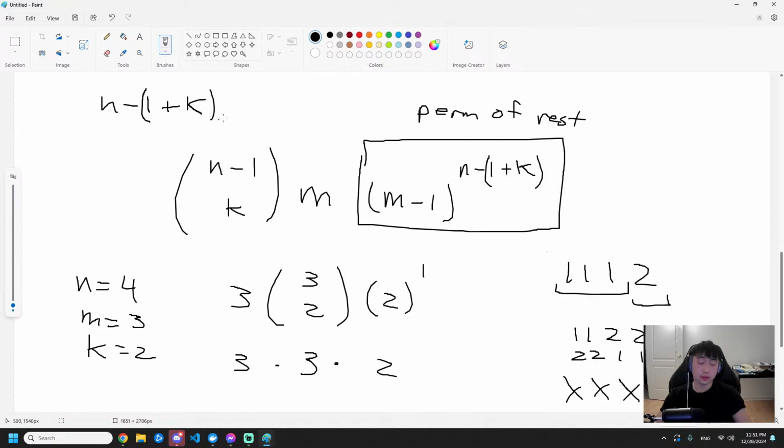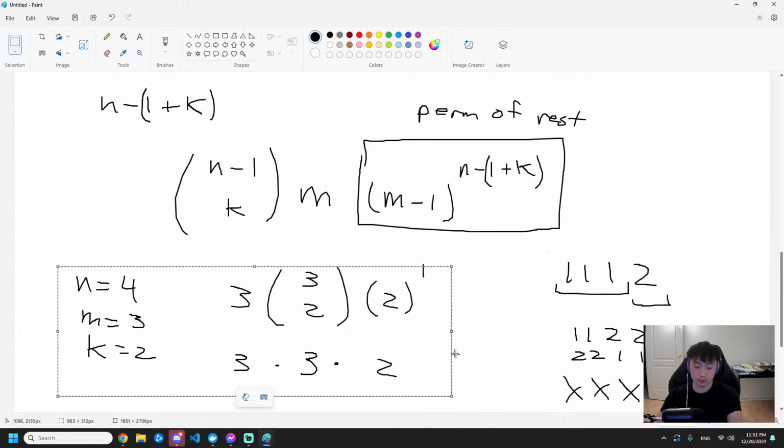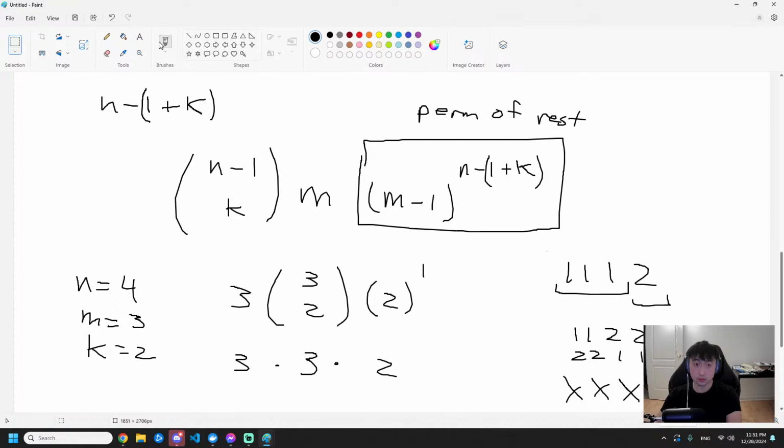Because k plus 1 are the ones that aren't chosen. Yeah, because if you look in the example, what you've done is you've broken it up into, actually no, it's n minus k. I lied. It's n minus k. Yeah, it's n minus k.